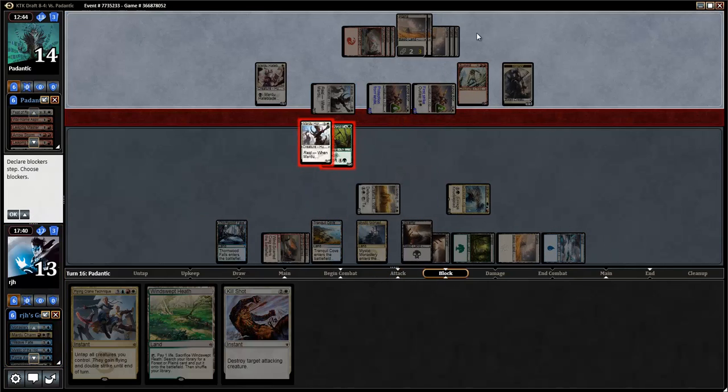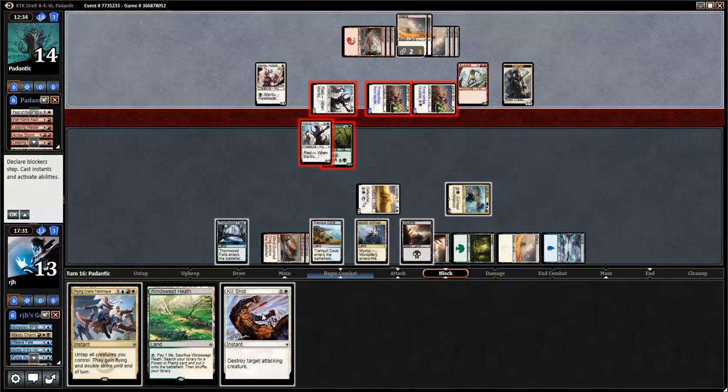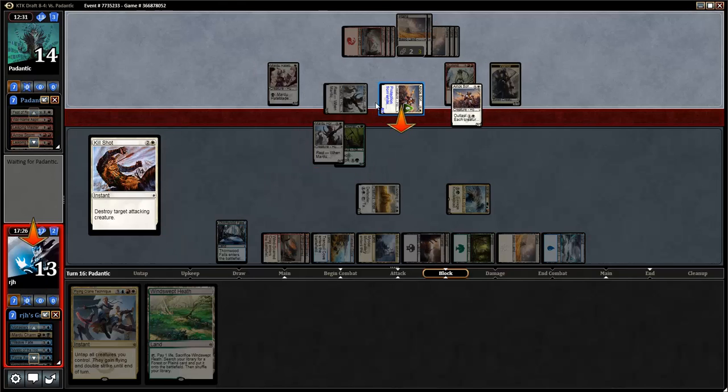I assume there's not a second feeder resistance. It's going to be a third for my opponent. That's pretty nutty. Those are the blocks. Would love to kill 8/7, but protection from white.